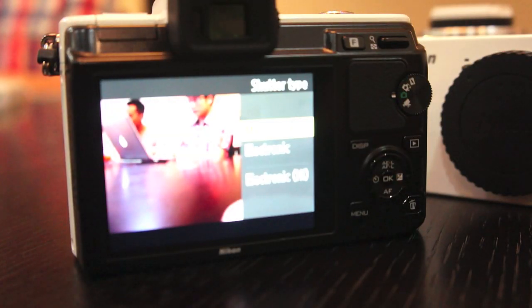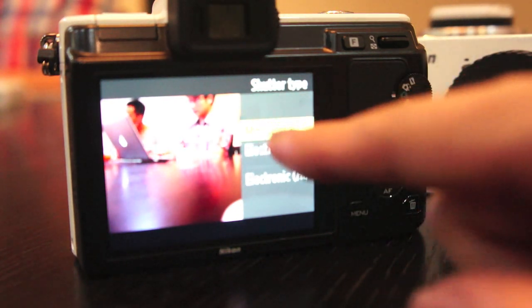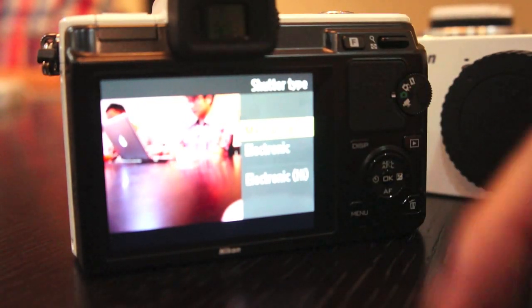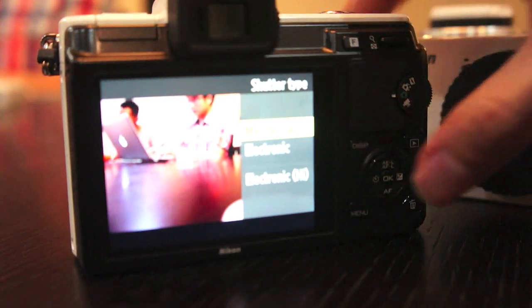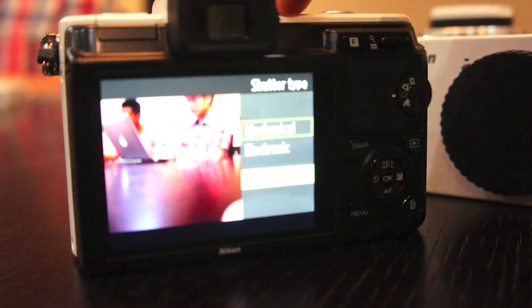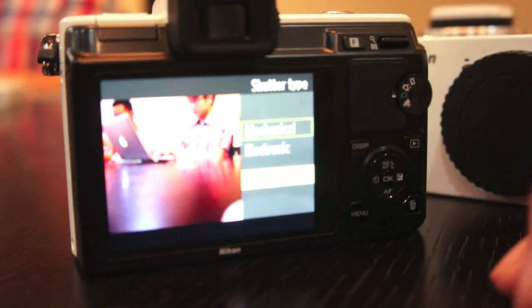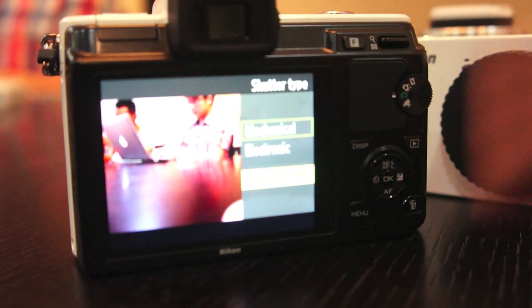The other interesting thing about this camera is that it has a mechanical and electronic shutter. With the mechanical shutter, you can take pictures at up to 10 frames per second, which, if you recall all the previous episodes of Gear65, the only other camera with 10 frames per second is the Sony Alpha NEX-7. But when you go up to the high-speed electronic shutter, this camera can actually take 60 frames per second of photos. We're not talking about video here, we're talking about photos at 60 frames per second, in its full 10.1 megapixel resolution. That is very impressive.